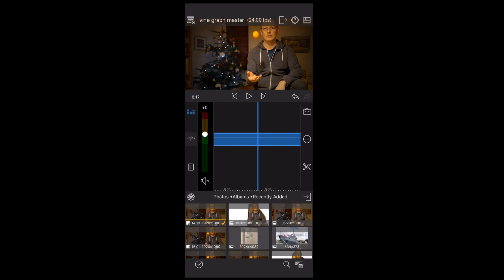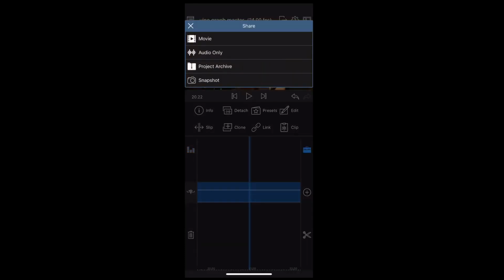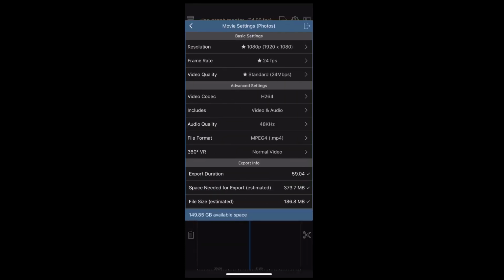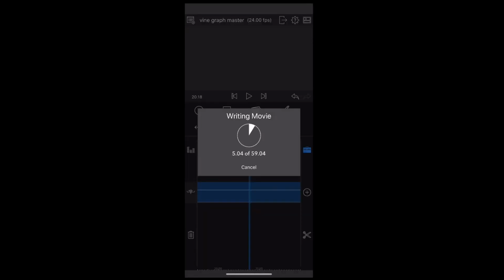The only other thing I'm going to do is make it a bit longer, because it's only 15 seconds, and if I want to put it on Instagram, it's probably good to make it a minute. So I'm just going to highlight that file, click on the toolbox, click clone, clone, clone. And now I should have a minute long video. Let's have a look. 59 seconds, that'll do the job. And then I export it here. And in a jiffy, we have a full cinemagraph.